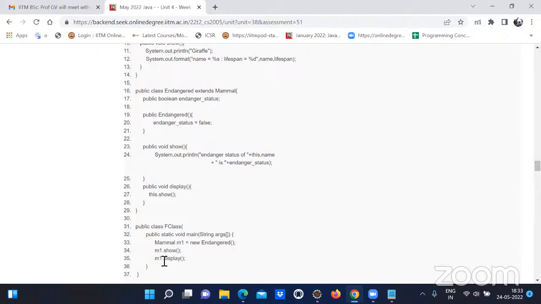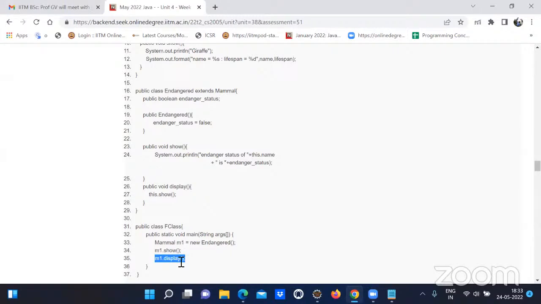But for suppose display method is defined in both the superclass and subclass. Whenever you compile your program, m1.display means display method from superclass only.